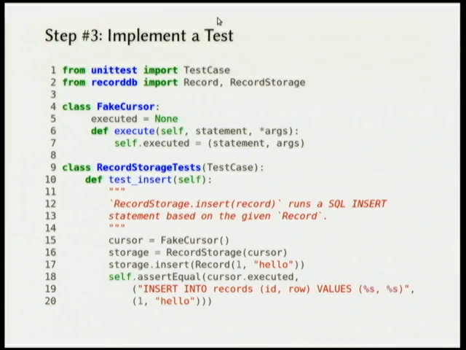We insert a record by calling the insert method with a record. And then we assert that the cursor had executed on it the SQL statement insert into records id, row values, and then two values, with the appropriate values, the ID and value of the record object we passed in. So that's our test.